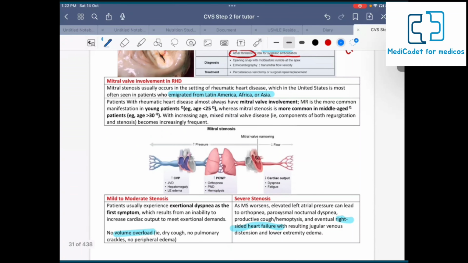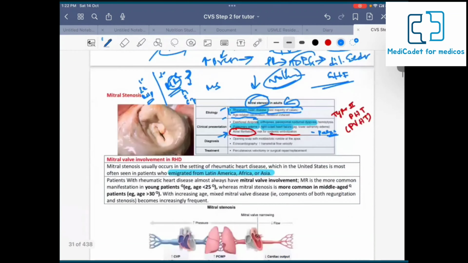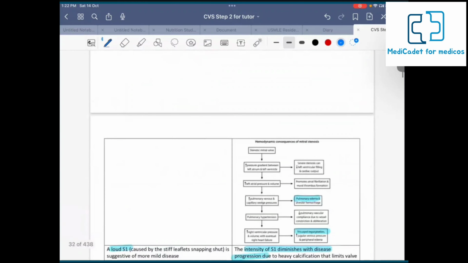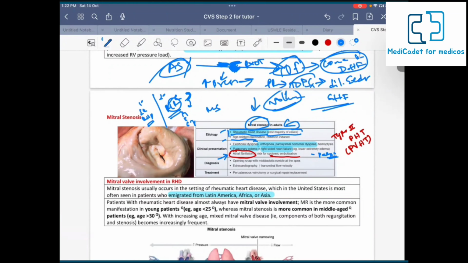Okay, next one. So we just got diverted. In mitral stenosis, one of the important clues apart from the symptoms you will see is atrial fibrillation. So they might mention something about palpitation, pounding heart, and all those things. That's why, when I saw the other question about aortic regurgitation, where they mentioned the pounding heart, which is for the widened pulse pressure, I got a little confused because I thought it could be atrial fibrillation because of MS as well. But usually they mention the murmurs, so that is going to be clear.